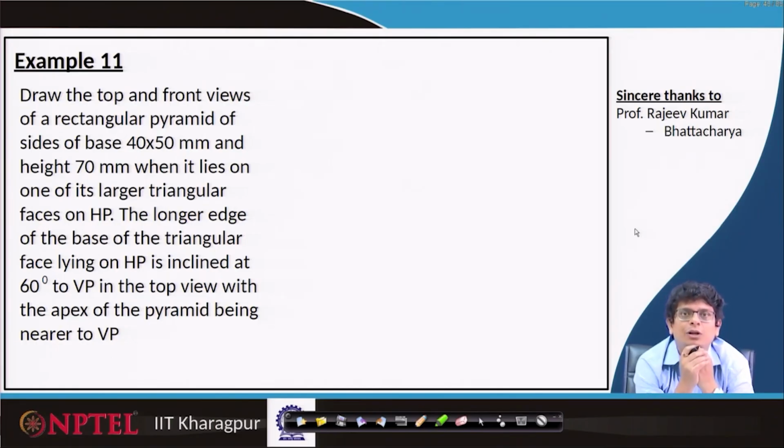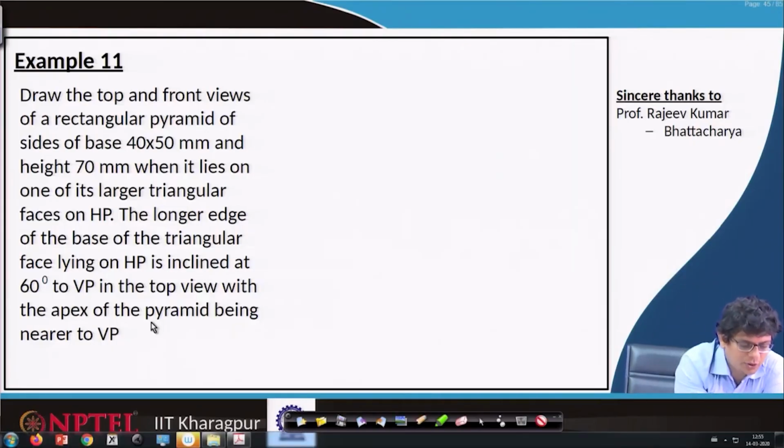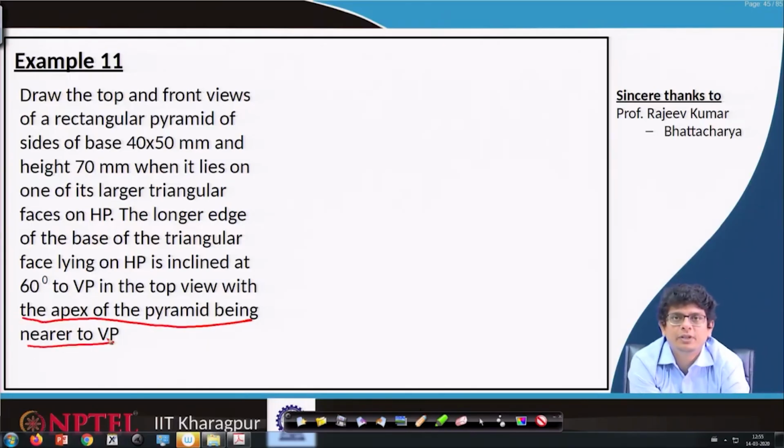how the object might be looking. If you look carefully at this last point, the apex of the pyramid being near to the vertical plane gives us a preferential direction already, which way we have to orient this pyramid. So, the apex is always near to the vertical plane. If this is the vertical plane and this one is the apex, it has to be brought in that way. It might be in that way, it might be in that way, but this apex has to be in that way, and it should not be something like that.